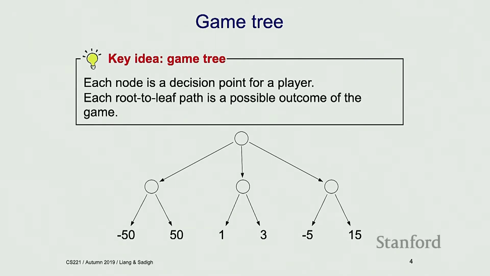And then each root-to-leaf path is going to be a possible outcome of the game. Okay? So it could be that I'm choosing minus 50, and then your decision was to pick bucket A. So that path is going to give us one possible outcome of how things can go. Okay? So that is what the tree is basically representing here. So the nodes in the first level are the decisions that I was making, and in the root node are the decisions that you were making in this setting.